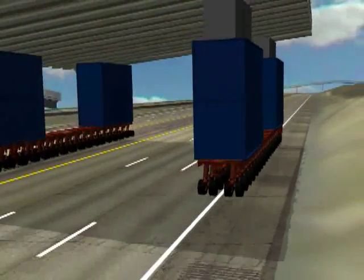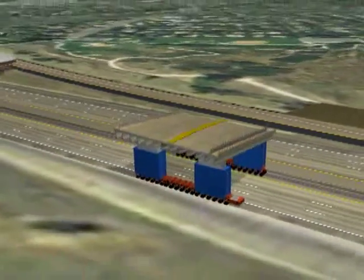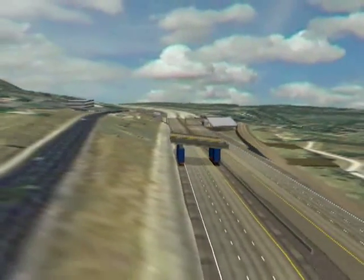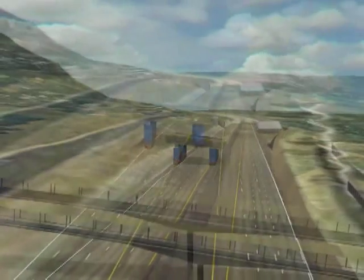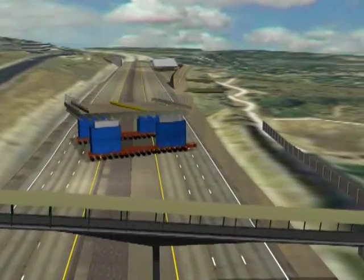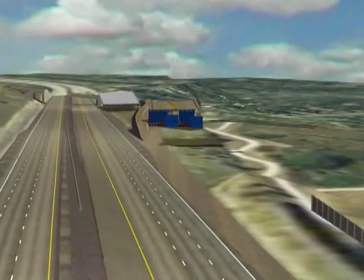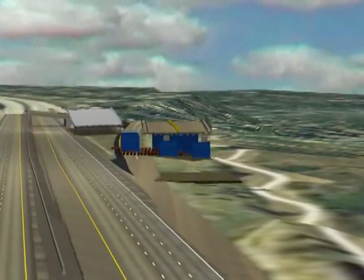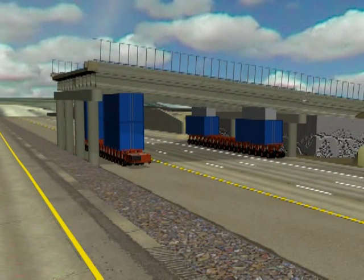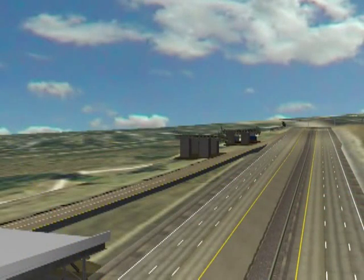The special demolition area is located just beyond the staging area and all demolition work will be done after the new bridge is in place and traffic is flowing again. The SPMT operator follows the same procedure for the southbound span across I-215, removing the deck and carting it off to the demolition area.